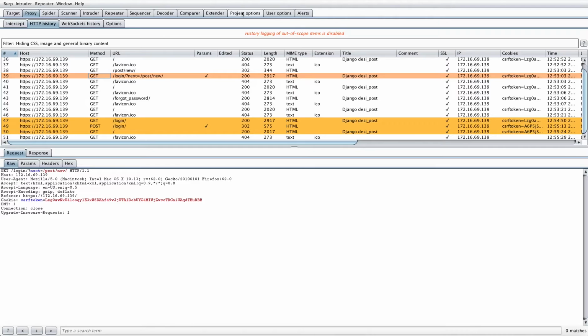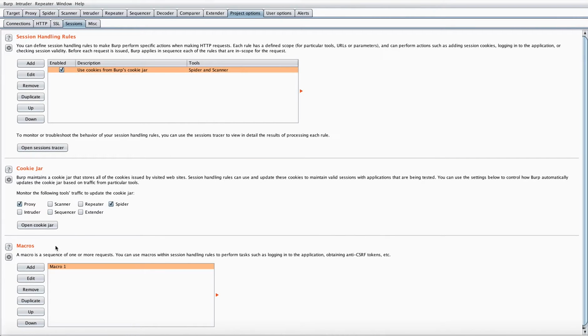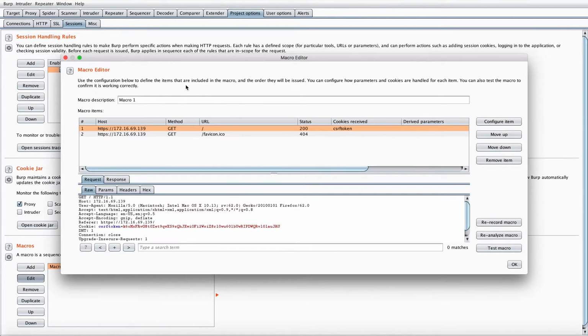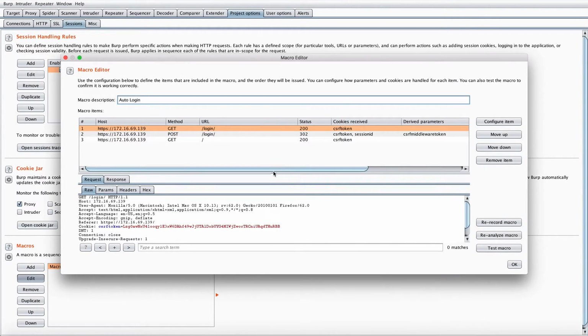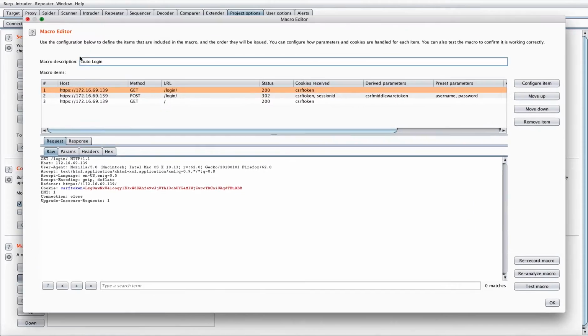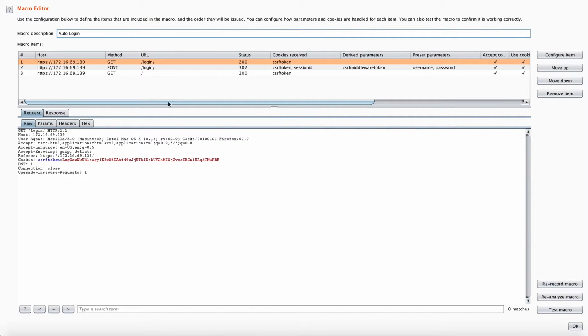Now we'll create a macro. We'll call it data login. I'll re-record the macro for the request. Now while configuring the macro, you can see there are different fields.